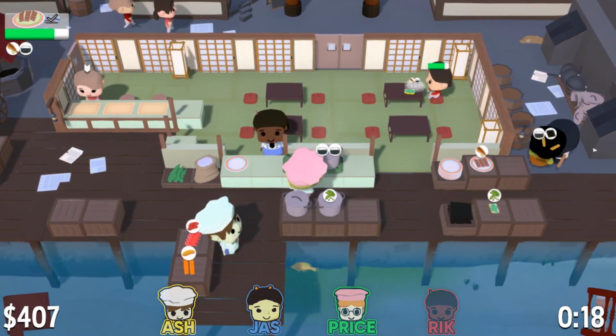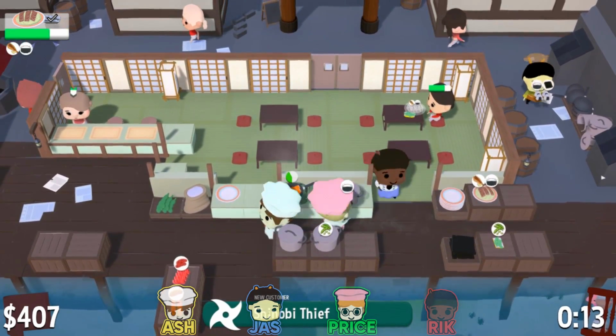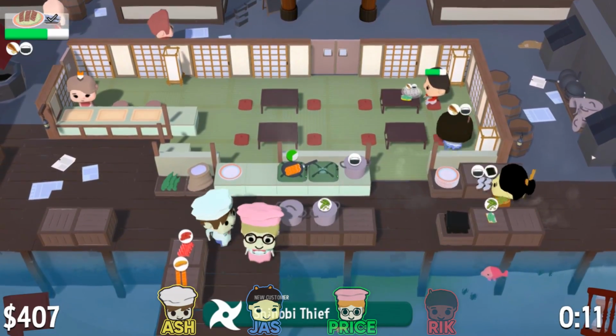No, whoa! No, it's not a roll. It's just rice. Ninja! It's just rice. No, no, no. Just rice. Just needs rice, Jasmine. There, Rick, go grab that. Sorry. You got it. You Shinobi got it? Okay. Thief is what that was.